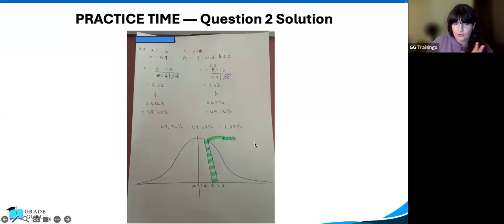Because you've got your two sample mean values to use, so you've got 2 and you've got 2.2, you would have done your sample distribution of means formula twice, gotten two separate z-values, found two separate percentages in the B column. And because this is a subtraction situation, you would take the larger one, subtract the smaller one, and get a probability of 1.28%. Did we get this one right, guys?